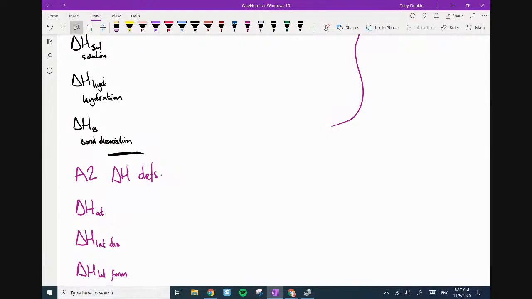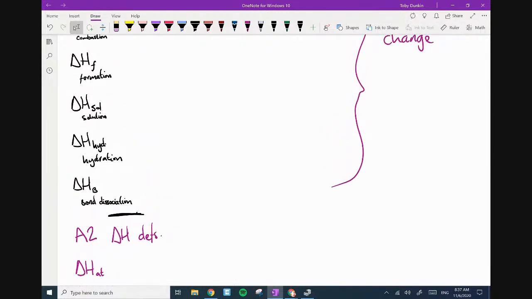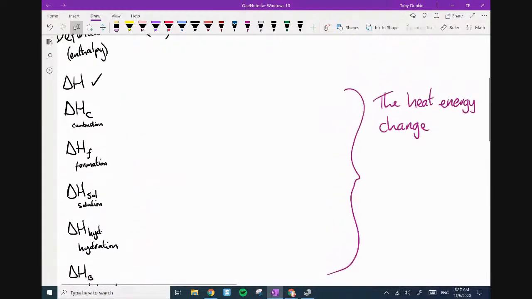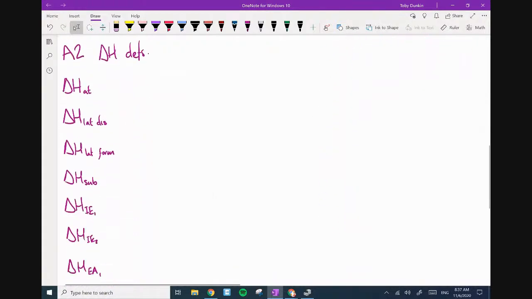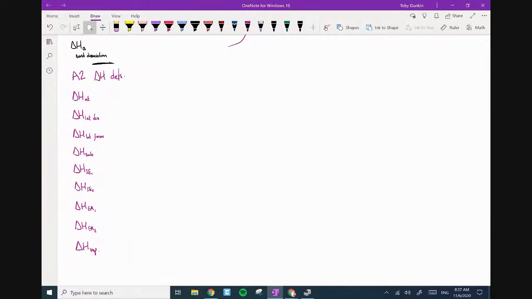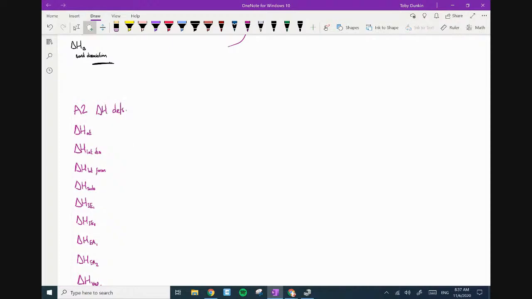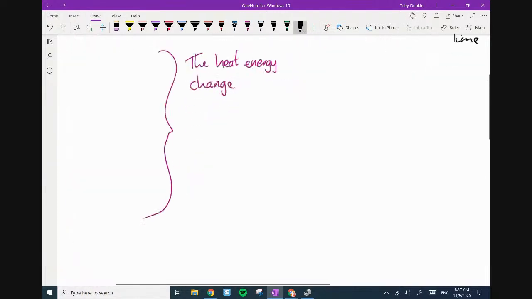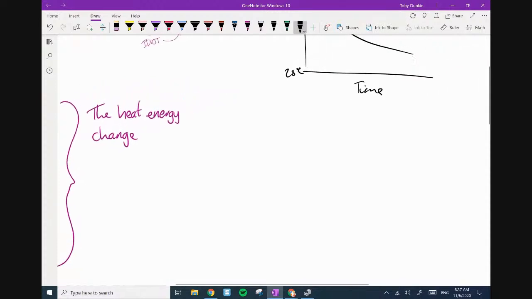There's another one, guys. I've suddenly realized there's another one for AS, enthalpy of neutralization. I'll add that to the AS list. That's where the A2 list is going to bug me. Let's move the A2 list down. Obviously I have to just pull these out of my head. But I'm just going to add enthalpy of neutralization, delta H neut. Neutralization. I like it.